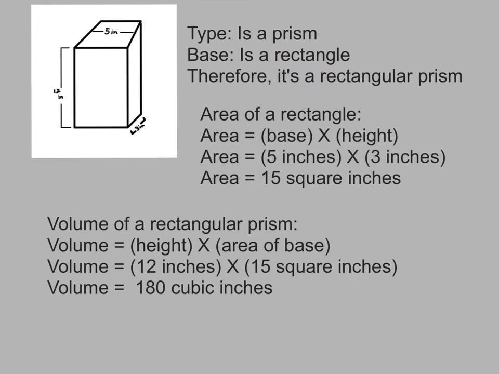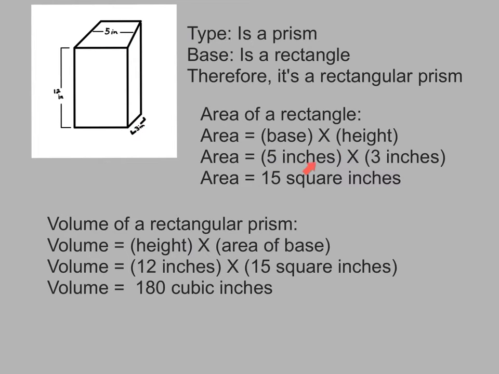Step 3. Find the area of the rectangle. Because this is your base, we're going to use base times height, because that is the area formula for a rectangle. As we can see here, the base is 5. And our height is going to be 3. Even though it's on two different bases, we know because both bases are parallel and congruent to one another, that the 3 is also the height of this rectangle.